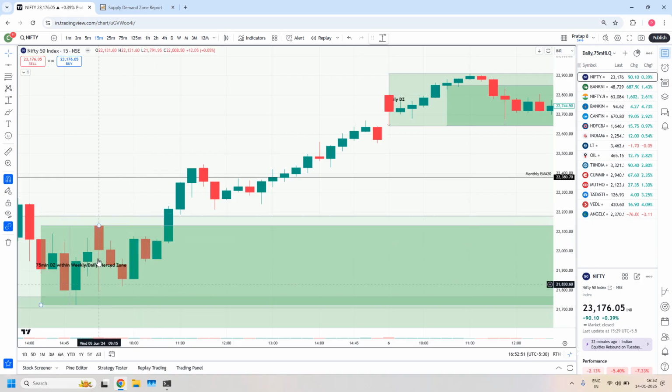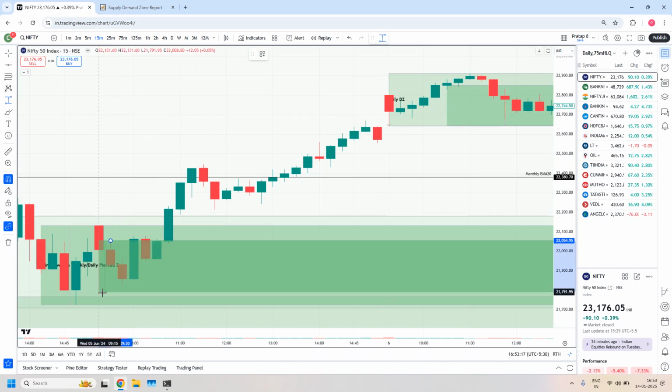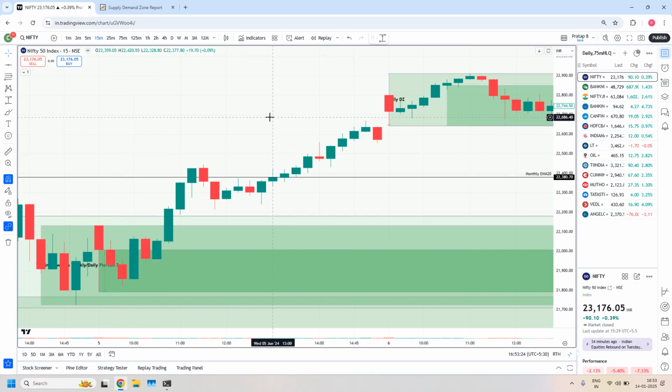You have a drop candle, but this is a failed ERC. You can also consider this as a rally candle. Failed ERC, you have a big wick. So you can consider drop base rally, rally base rally. Or if you are convinced this is a drop, till the lower wick you have to draw the zone. So let us draw till the lower wick. This is the 15-minute zone.